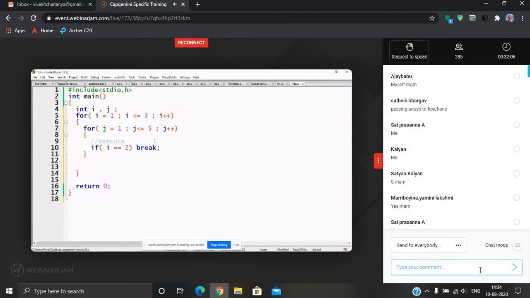The immediate loop is nothing but this break is present in a j loop. So only this j loop will get terminated. Right, so how do we know that?